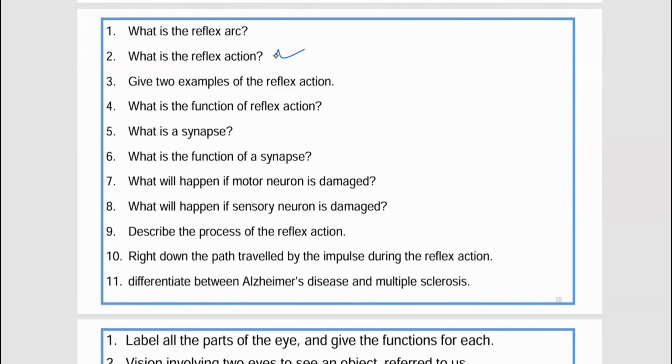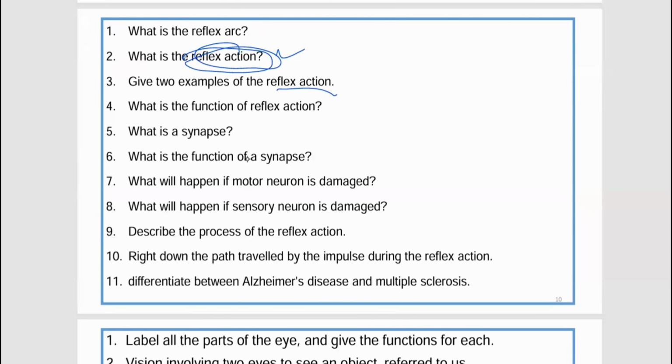So then, what's the reflex action? It's a rapid automatic response to the stimulus. What is the function? Because it is rapid, therefore it protects the body from further harm. Okay, give 2 examples of reflex action. Blinking of the eye. When you withdraw the hand from the hot object. The knee jerk, when you step on a sharp object, before you think, you have already removed. Why? Because it's controlled by the spinal cord. We'll see that question, why is the brain too slow? Why are we not involving it there?